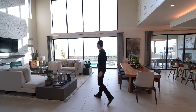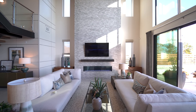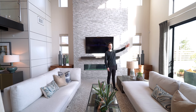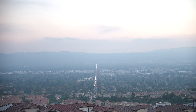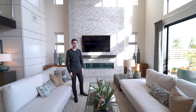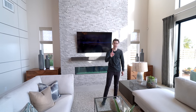Continuing through, we are led into an extremely open-concept living and relaxation area. We're getting tons of natural light from these massive floor-to-ceiling windows, and you can see an incredible view of Los Angeles and the mountains in the distance. What a better place to relax than right here, looking out at that space? You've also got views into your backyard, which we'll see a bit later.